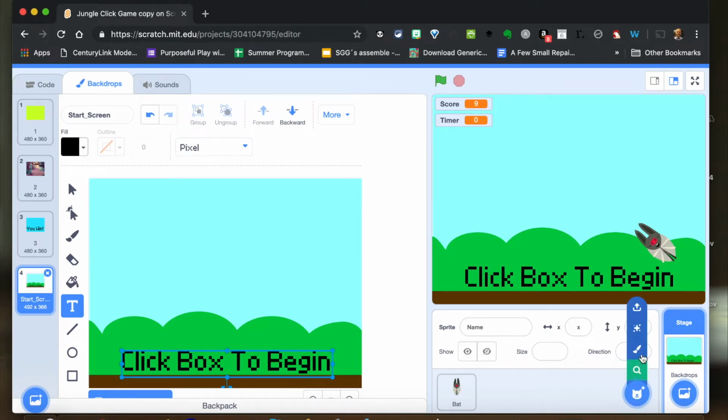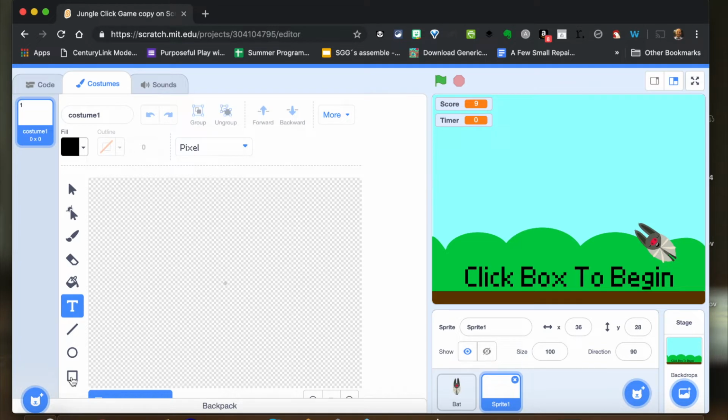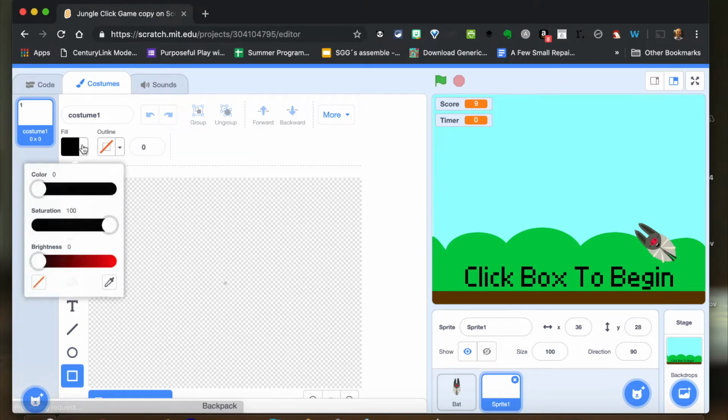So I'm going to draw a new sprite. So we're going to paint. I'm simply going to add a square. Let's make it blue. There we go.